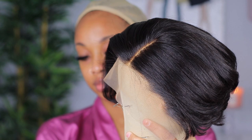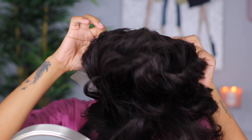I did go ahead and pluck the hairline just a bit more because it was still a little bit full. I also sprayed some Sally Hansen spray tan legs just on the front part of the lace, just a little bit, because one section seemed like it needed some kind of spray. So that's what I did. But guys, I pre-plucked the hair on my mannequin and this is what it's looking like. I really was not feeling the part at all, and I'm just gonna show y'all how I transformed this wig.